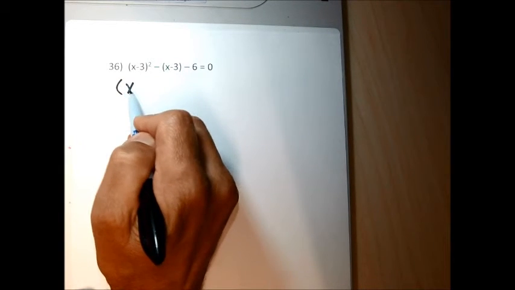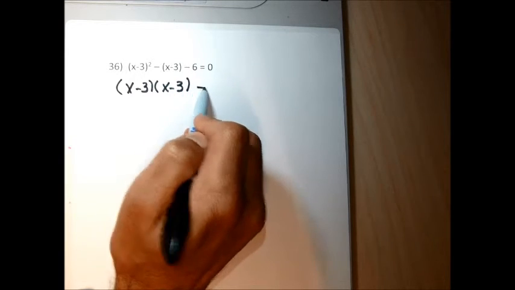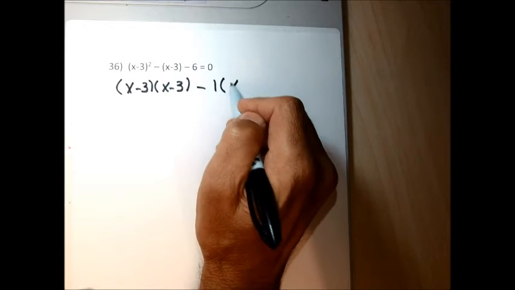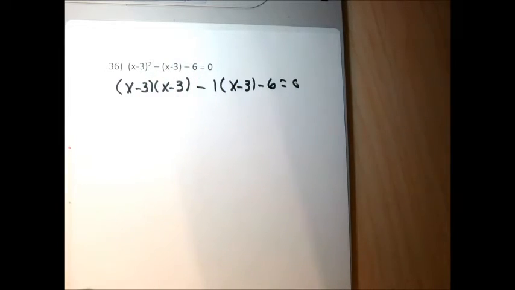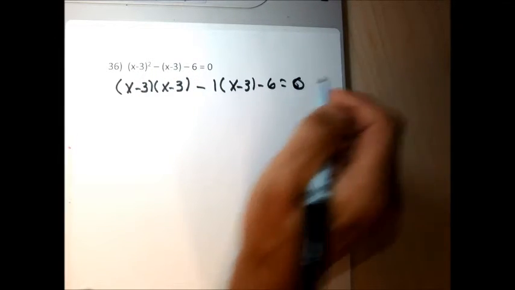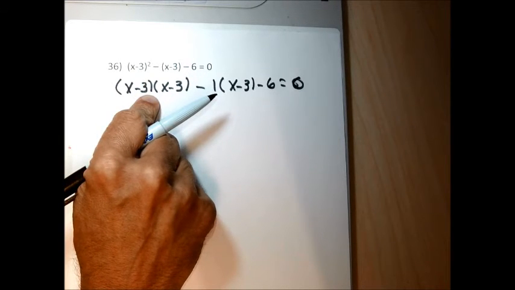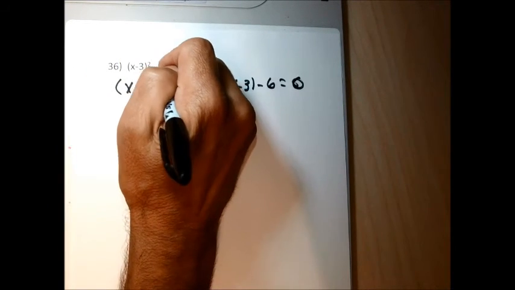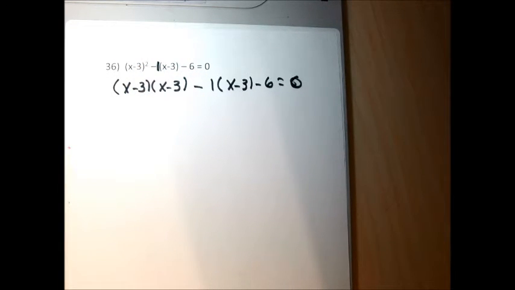36, I'm going to clear the parentheses. First parentheses, I'm going to FOIL. Second parentheses, it's really minus 1 times x minus 3. If you need to see a 1 there, it might help you clear that parentheses. So on my first step, I set this one up to clear the parentheses to indicate it's going to be a FOIL. I snuck a 1 in front of there because I have to multiply both things in the parentheses by minus 1 to clear that parentheses.